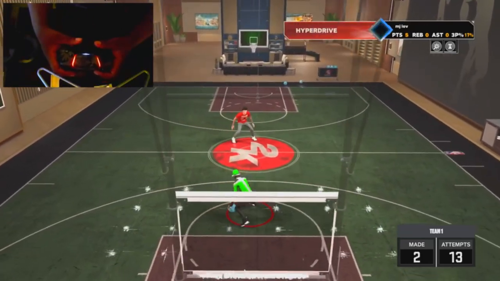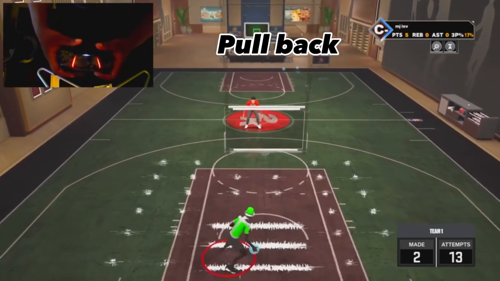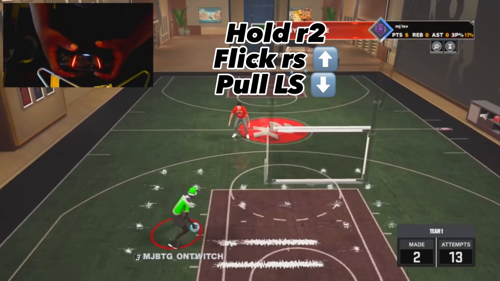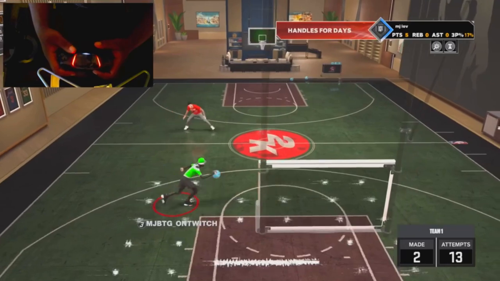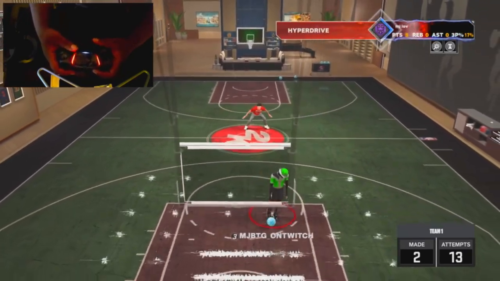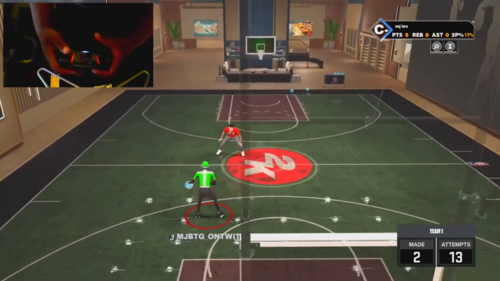Alright, this next move is my escape move. It's called a pullback. So look, hold R2, flick your right stick up, and then flick your left stick down at the same time while holding R2. While holding R2, flick it up and then down. Up, down. Up, down.